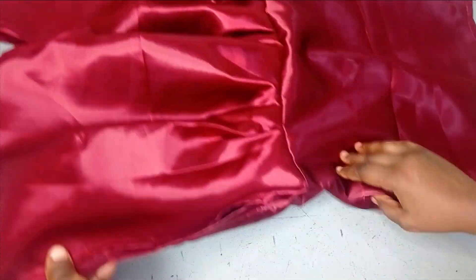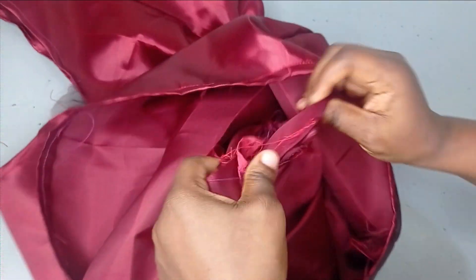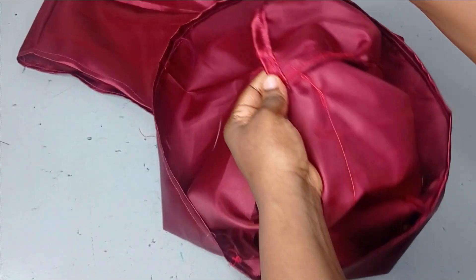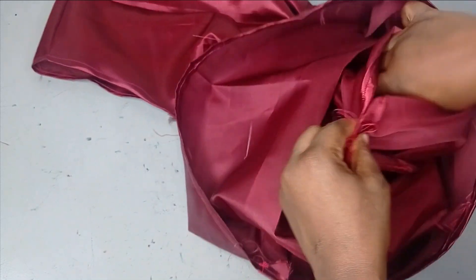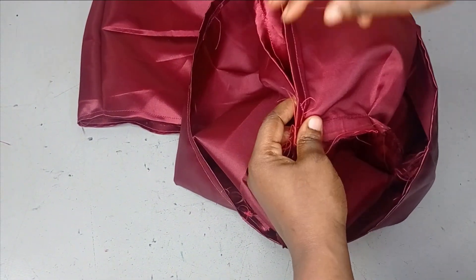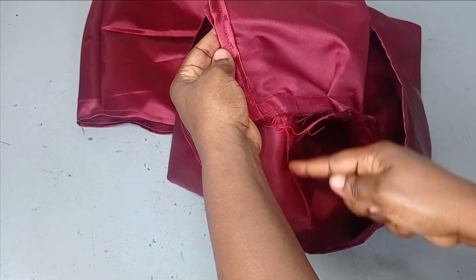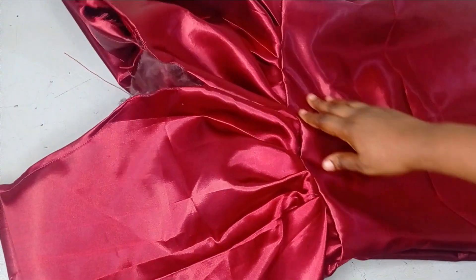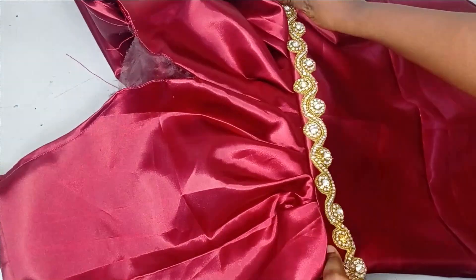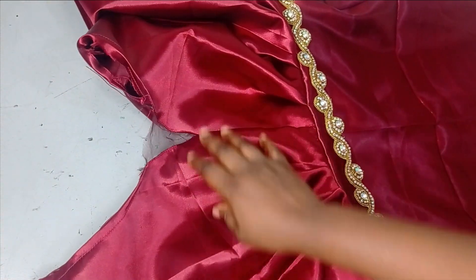So I've gone ahead to join it on the side and then hemmed it on the lower part. It's a short stretch as you can see, so I just joined it about 2 inches. Let me turn it to the wrong side so we can see how I closed it up. When you want to close it up, you just curve your hand like you're connecting it to your sleeve area. It depends on how open you want this part to be — if you don't want it this open, you can go up, just make sure you close it into your sleeve like this. I decided to beautify this with trimming here on the waistline area.